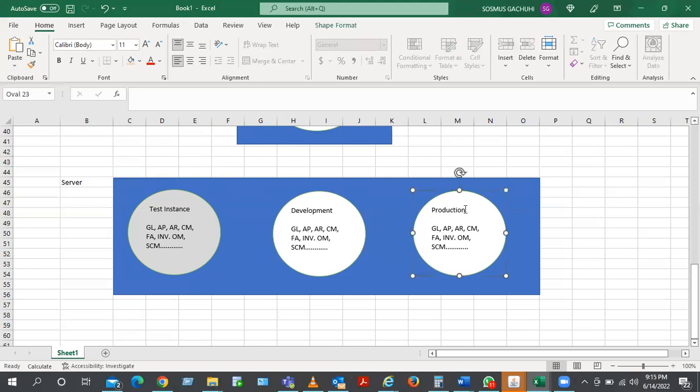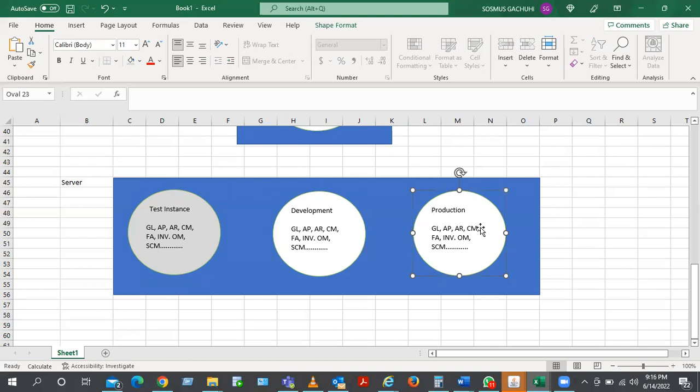This is production. The production instance is where the business conducts live transactions. For example, if they are selling or maintaining their assets, they will maintain everything here. They will do the original recording in the production instance.